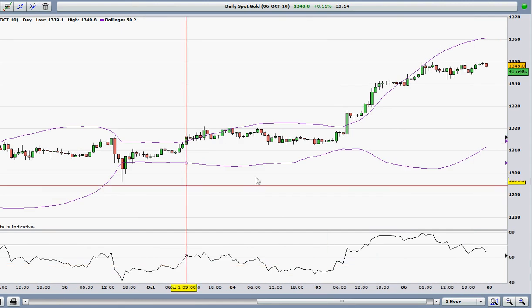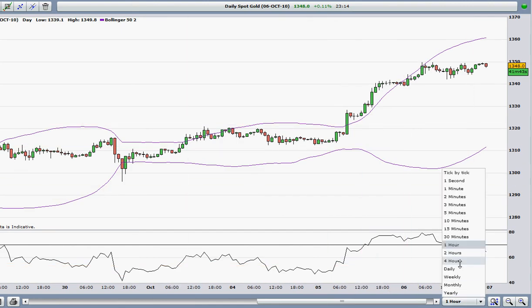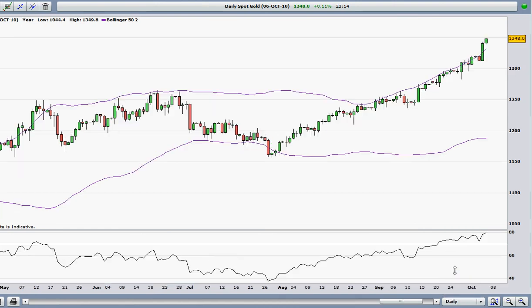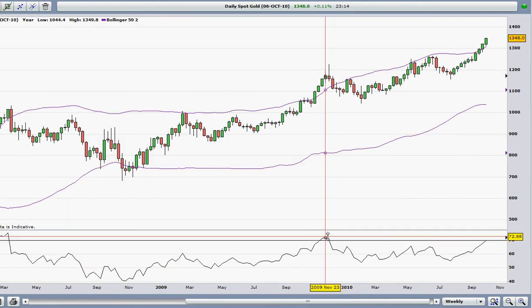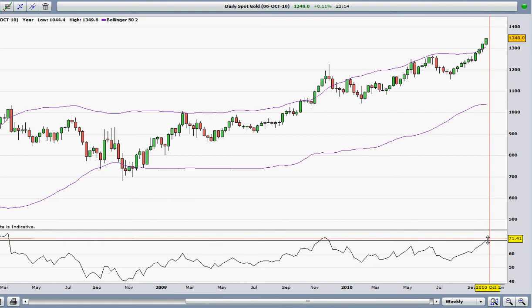This is what we got on the hourly chart, looking at the same thing in a different time frame, in order to make our trading decision or make our entry point more accurately. This is the daily chart, by the way. So this is it about gold metal, and we started everything from the weekly chart, showing you that it has been overbought here, and this is the second time it's going into the overbought zone again. We must pay attention to that.